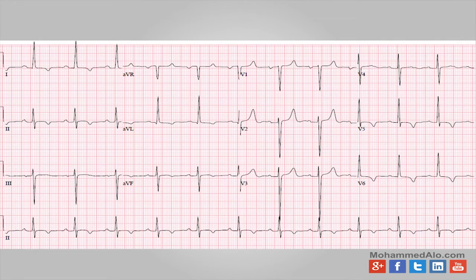The next EKG here really doesn't show anything too exciting. You've got QRSs with P waves. You've got these T wave inversions. If you look at V5, V6, lead two, these are inverted T waves, but these are not the ones we worry about. These are kind of inverted, they're not all that abnormal. The ones we worry about are these big, deep inverted T waves, which I'm sure we'll see examples of.